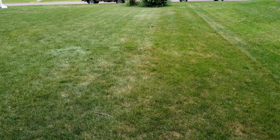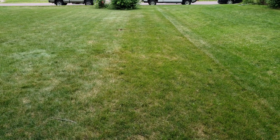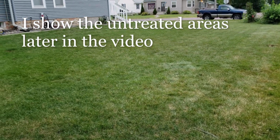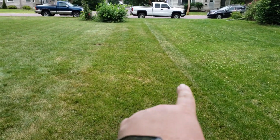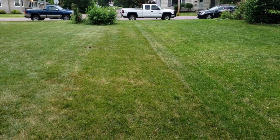So, it's been about 3 months. I just wanted to talk a little bit about the Tenacity and SpeedZone that I put down. And as you can see, this is the area that I put it down in. This looks pretty good. There's a pretty good line between where the clover is, that's my yard, and the clover that's the neighbor's yard.